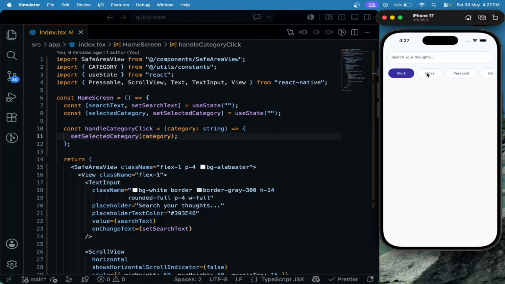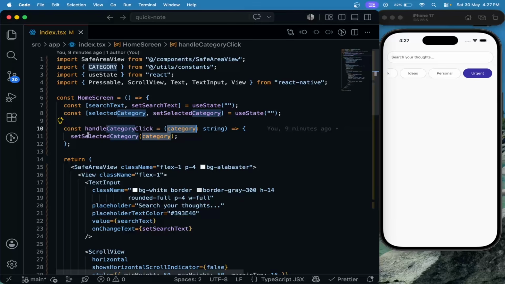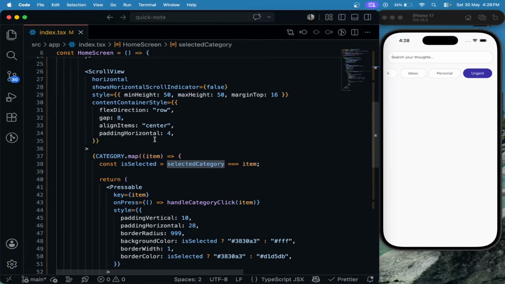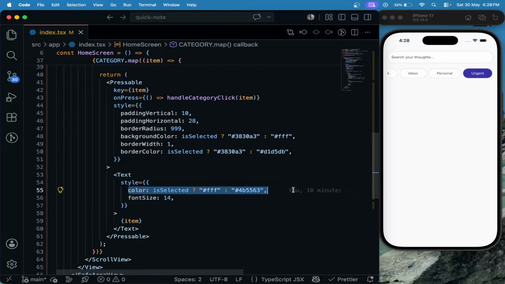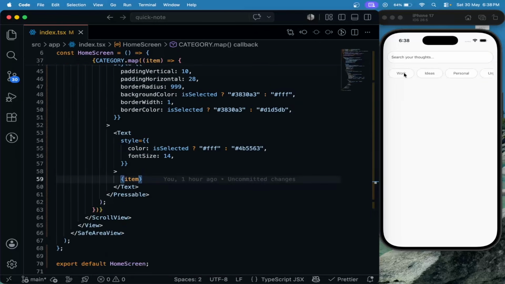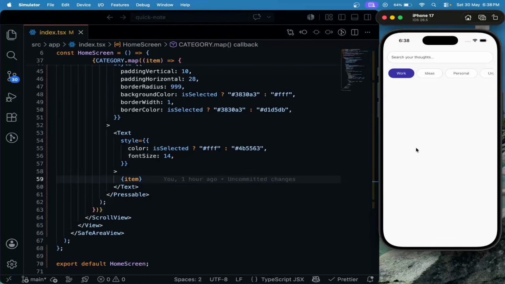For example, work, ideas, personal, urgent, because we are passing the selected category here and we are setting the selected category, and then here we are checking if the selected category matches this item, then we are defining a different color. If the selected category is true, we'll give this color, else this color, and the same thing goes for border and text color.